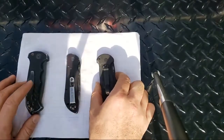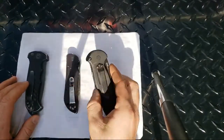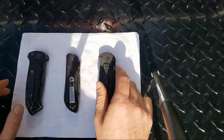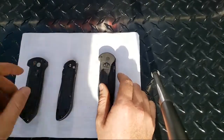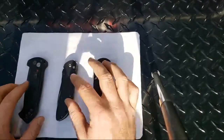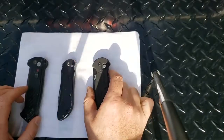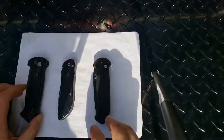So I got myself a new knife to upgrade from the other one, and I thought it was pretty sweet that I have three knives that are super similar now, and figured it'd be fun to make a little discussion about it and just give my little 2 cents and what I think about it and why and all that kind of good stuff. So I'm just gonna kind of wing this and see what happens with it.